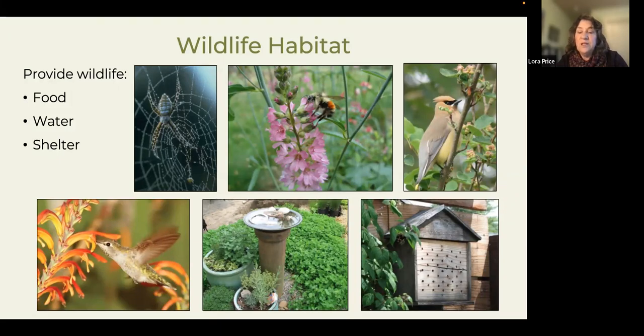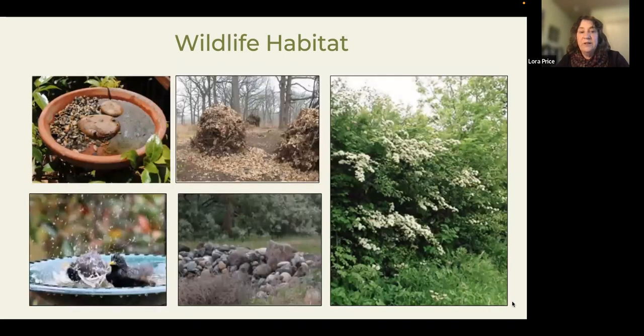So if you do provide some of these mason bee boxes, you want to have a design that you're able to clean out each year, so it's ready for a new season of bees. And they're beneficial because they are active a lot earlier than our honeybees, which aren't native. They're from the Mediterranean, so they need a lot more warmth to become active.